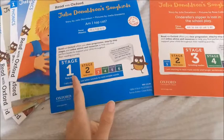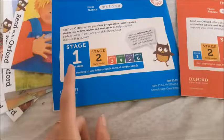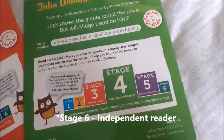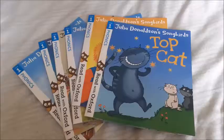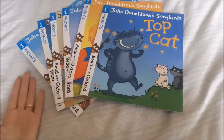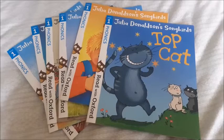I just wanted to quickly show you the stages. The Julia Donaldson pack I got goes up to stage four. Stage one and two is first reader and early reader; stage three and four is growing reader, gaining confidence. I've also got stage five here - becoming independent. So I'm going to show you stages one to four now. These are all the stage one books in the pack and there are six stage one books. There are more stage one books that she does which aren't included in this pack but can be purchased separately.